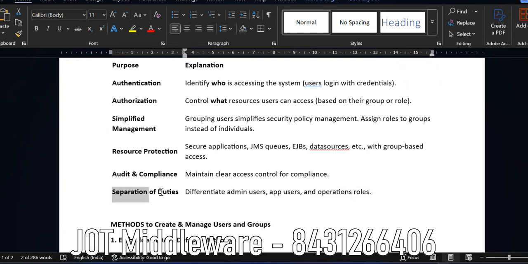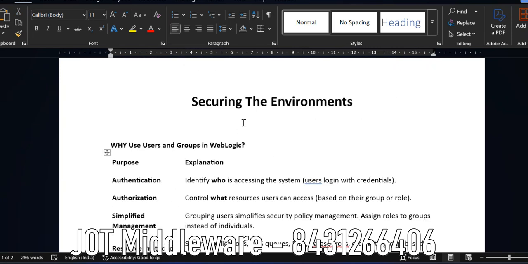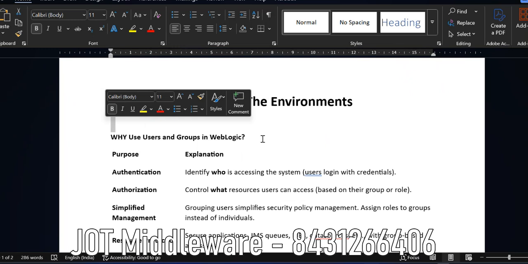So you are separating the duties. So this is how we secure the environment. We can secure the environment by creating users, groups, and security policies.